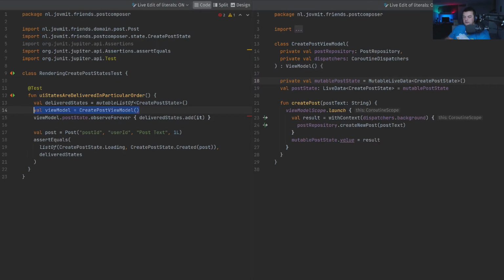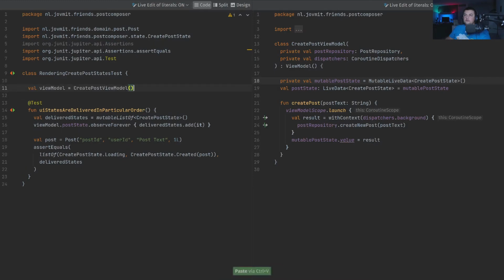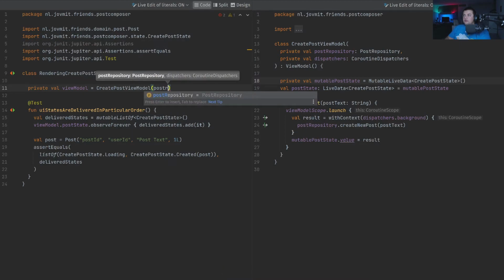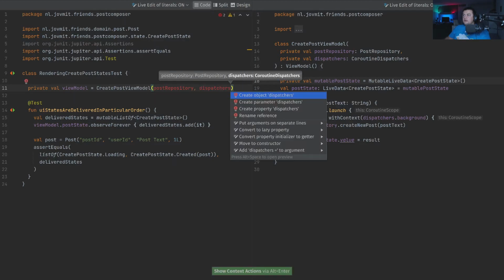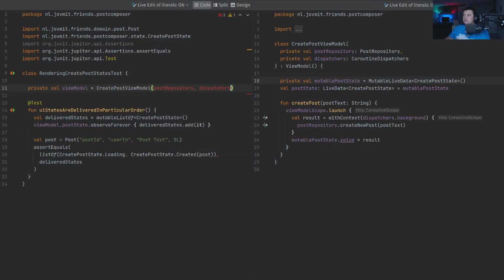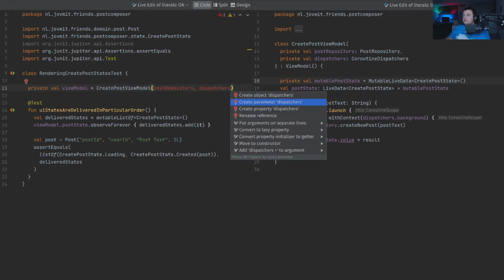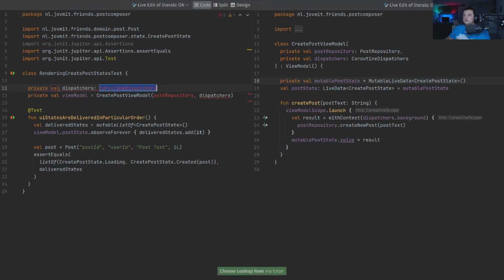and let's maybe pull it out and create it here. It's gonna have a post repository and dispatchers. The dispatchers are gonna be property.